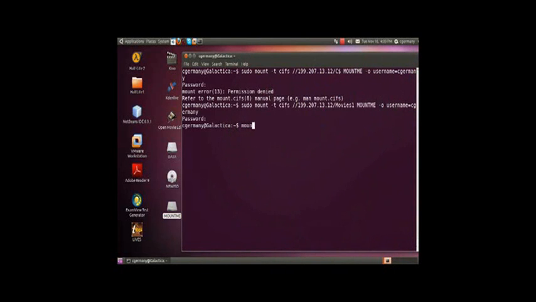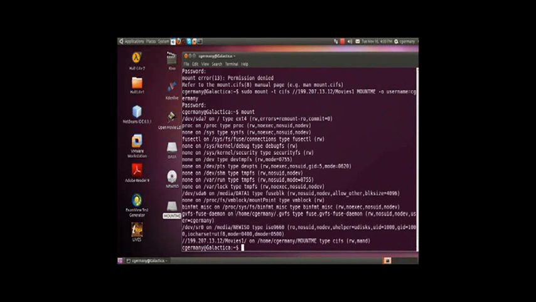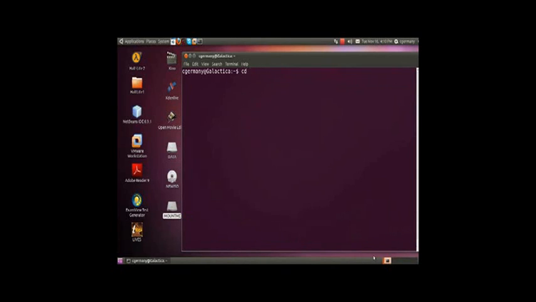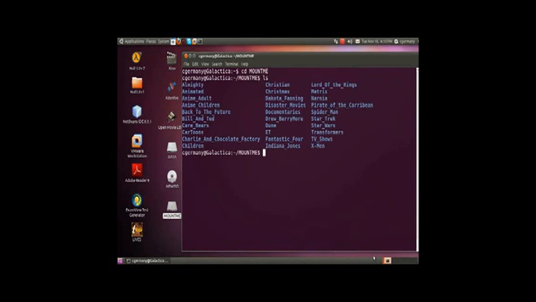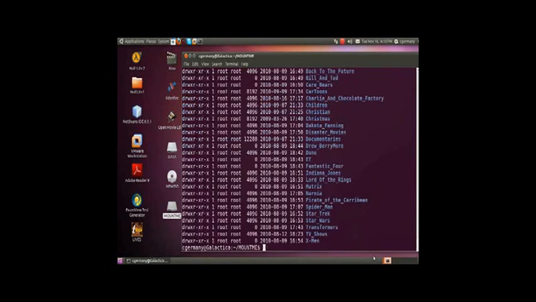And again, if I were to look at this under the mount command, notice that it's actually mounted across the network via this IP address. That entire folder on that partition is mounted to a local folder on my machine via cifs, and it's read write. And you could specify other options, read only, read write. There's different options you could specify a bit. If I were to go into mount me, and if I were to list the contents of it, again, it looks like that I'm looking at the contents of the local folder, but actually I'm looking at the contents of a network share mounted to that folder.